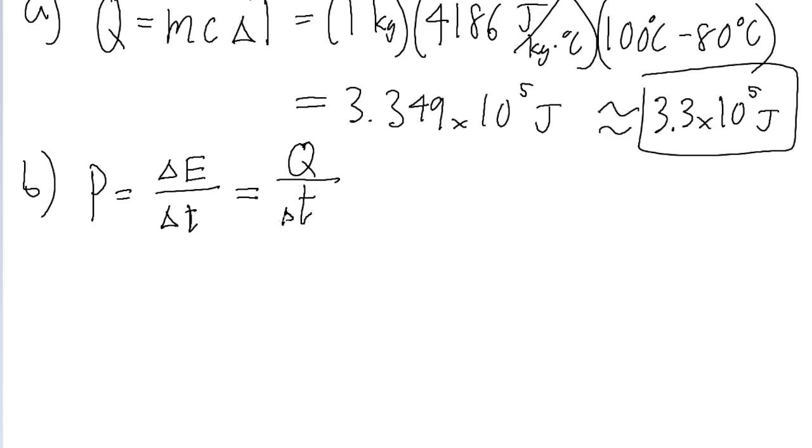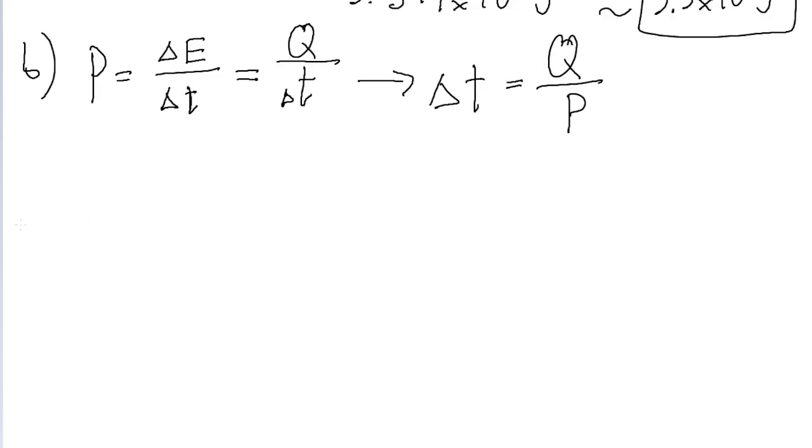So what this part of the problem is really asking is how much time it would take for the amount of energy we just found to be absorbed. This means that we're going to have to algebraically rewrite this equation to solve for delta T. So if P is equal to Q divided by delta T, then we multiply both sides by delta T, and we divide both sides by P. It's pretty simple algebra, and it tells us that the time interval is equal to the heat absorbed divided by the power.